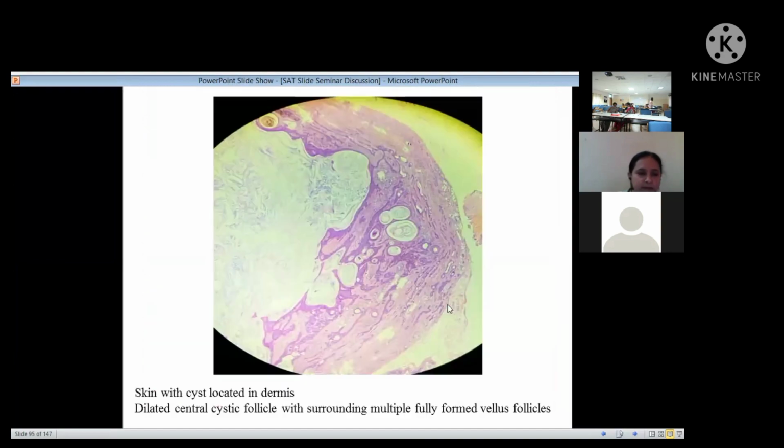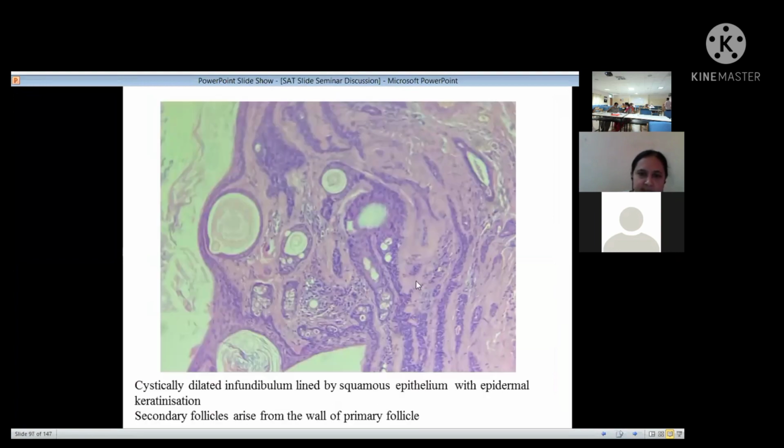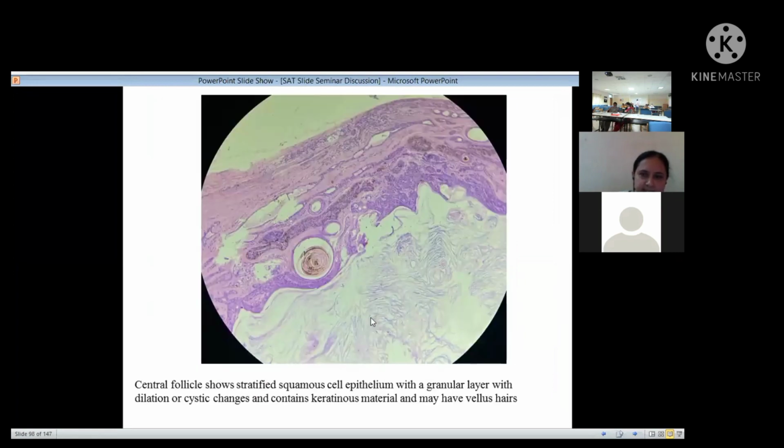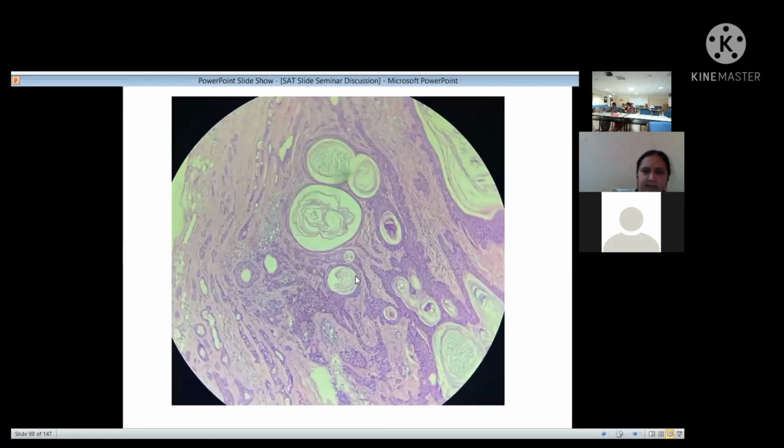So we had another case. This is another case of trichofolliculoma, which I had seen recently. Again, there's a large central cystic cavity, and from the wall we can see some hair structures which are arising, and these are associated even with sebaceous glands also. And we can see some rudimentary hair follicles and keratin cysts. Okay, so the branching also can be made out.